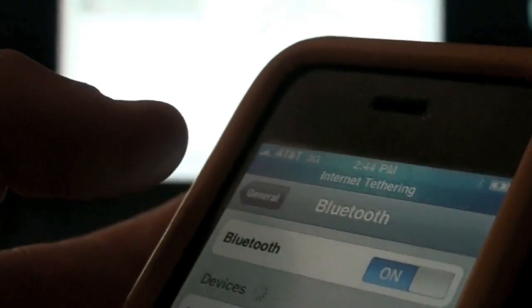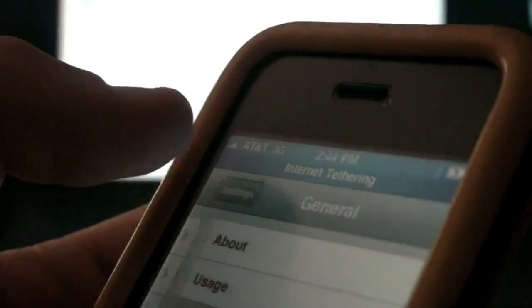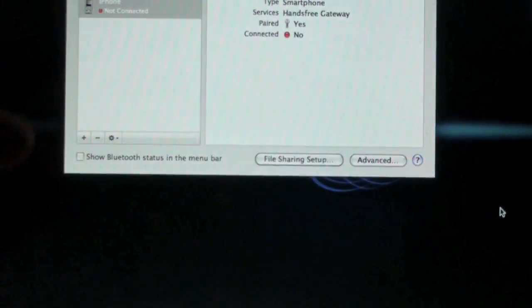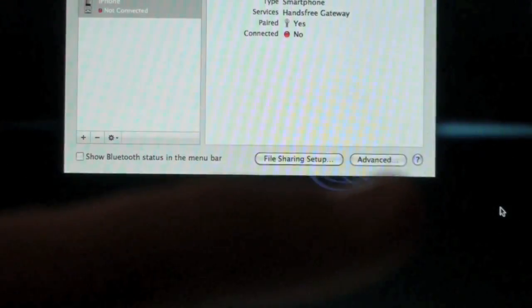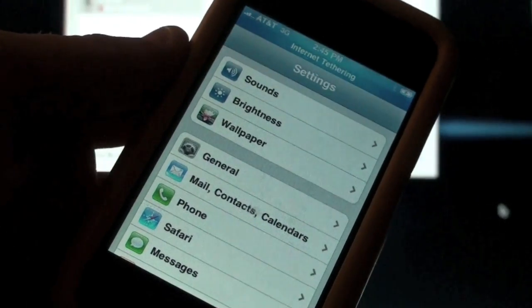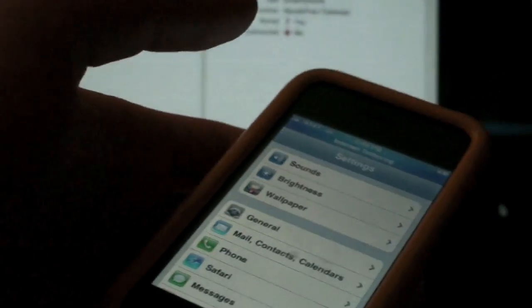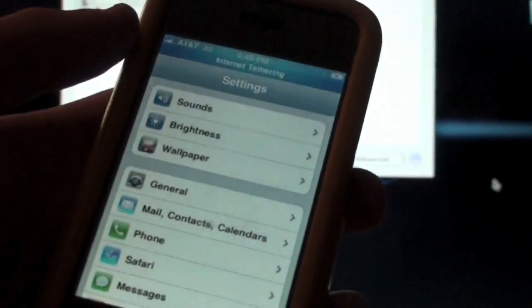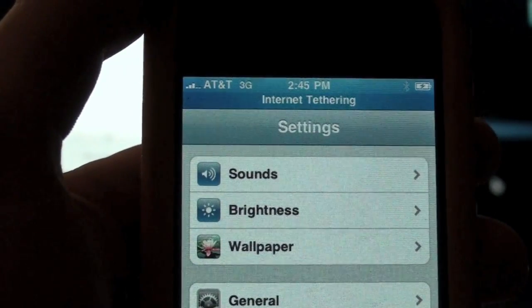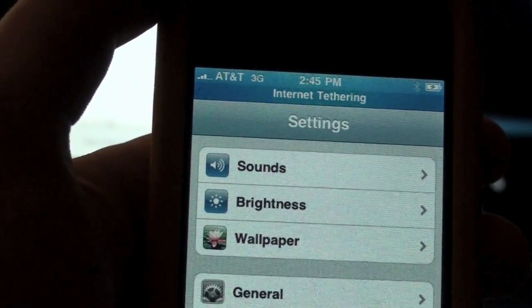It's gonna turn on and hopefully it'll find it. Let me go back and restart it — sometimes that will easily find it. And you can see it found it very quickly. Click continue, and it's just very simple. You gotta pair it up and it'll work. It says it's gathering the additional information. Click continue. Sometimes a passcode will come up that you need to confirm. Overall, it's kind of just fiddling around with it, and that's what I did and I easily got it working. You can also look up some tutorials online.